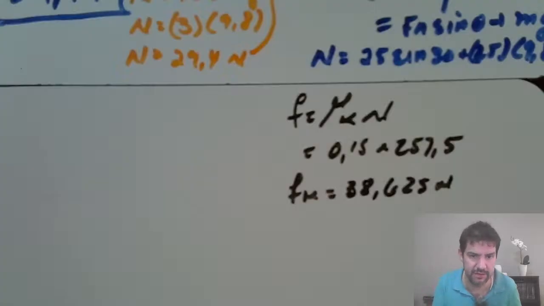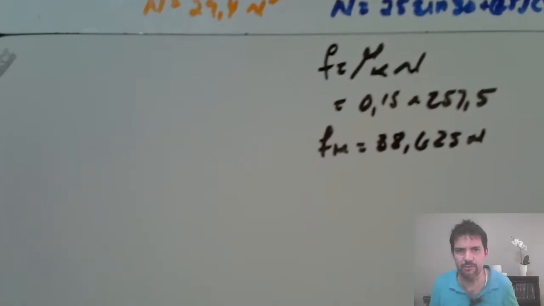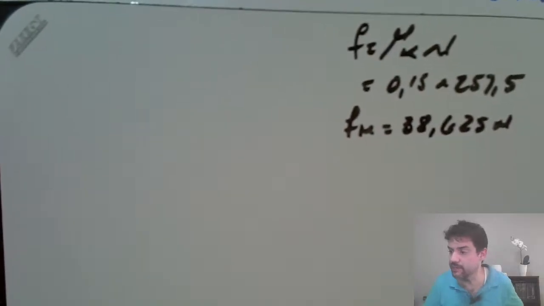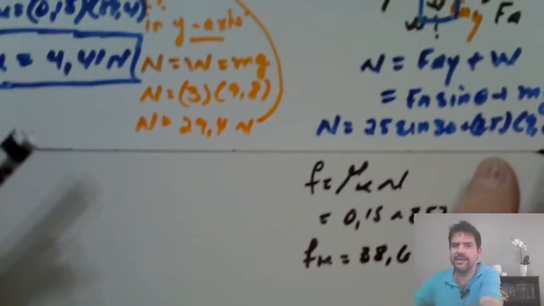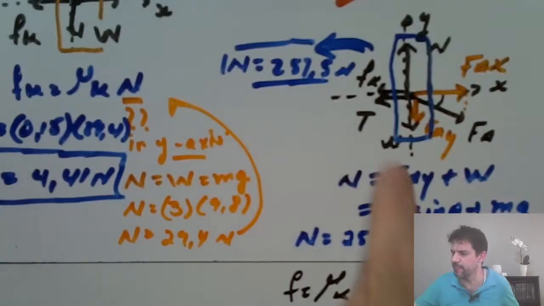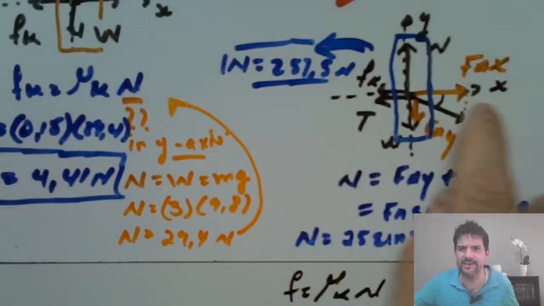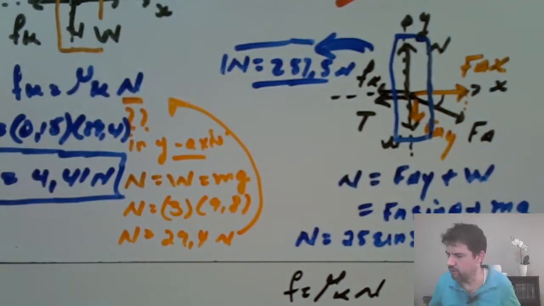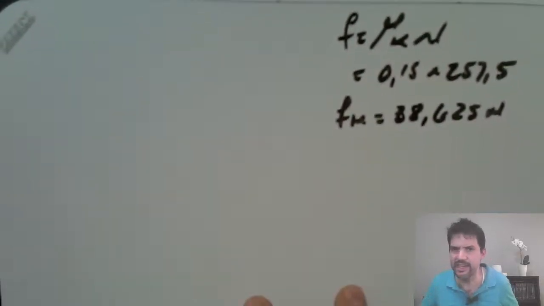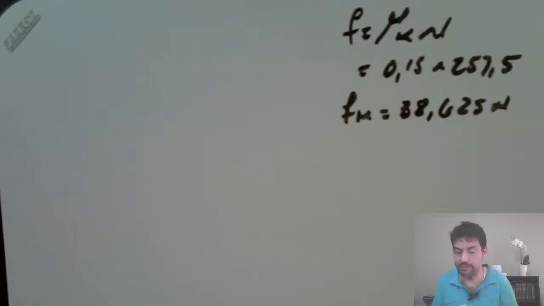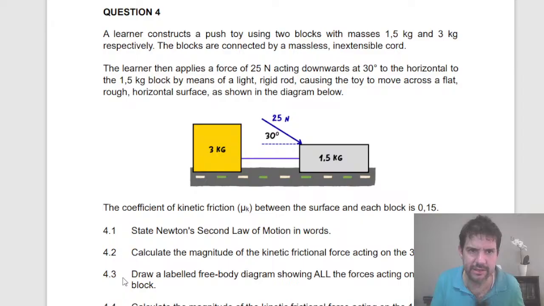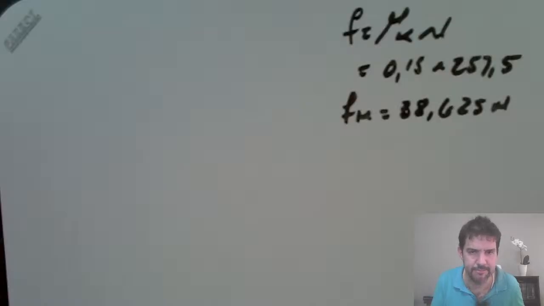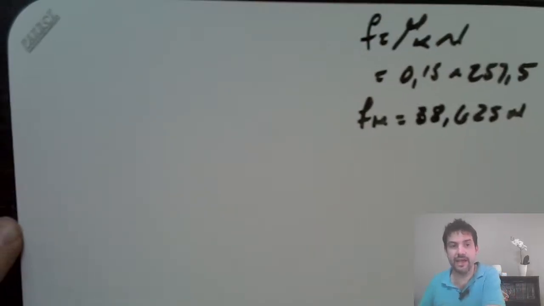And I show you in the previous question. It's exactly the same. We have to work simultaneous. The free body diagrams are done here, so I'm not going to redo it. We just have to work in the x-axis, for each of the blocks. All right, so let's begin with the 3 kilogram block, which is easier because it's at the back. So we can start with that one.